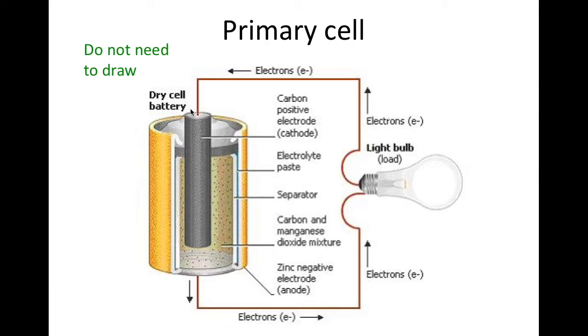AA batteries, 9-volt batteries, and watch batteries are all called dry cells because their electrolytes are contained in a low-moisture paste, while a wet cell has electrolytes contained in a liquid, hence the difference in their names. All dry cells have a cathode, which is the positive end, made of carbon, and the anode, which is the negative end, most typically made of zinc, and an electrolyte, which is inside the cell, and this is mainly made of ammonium chloride and manganese dioxide, depending on the type of the battery.